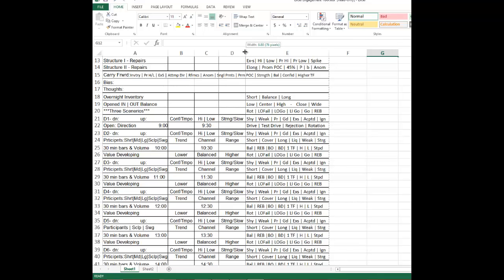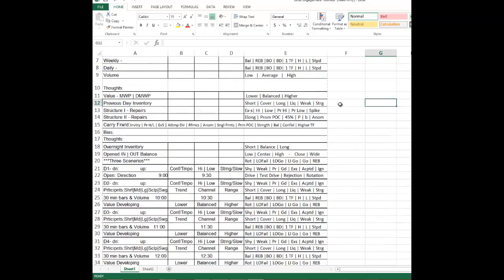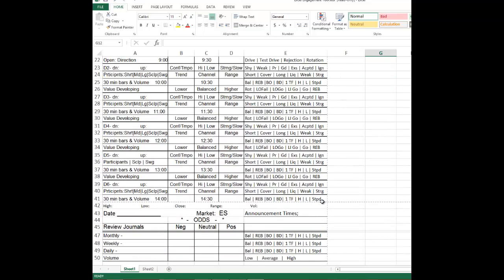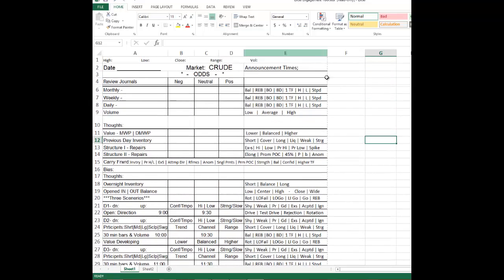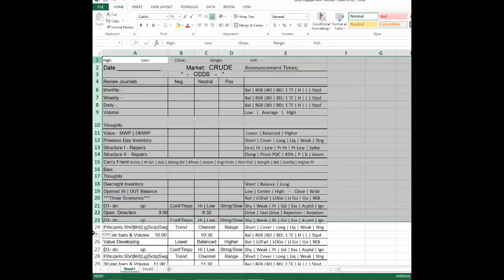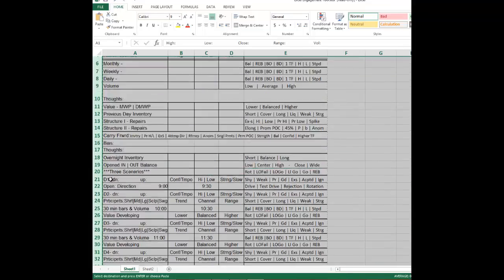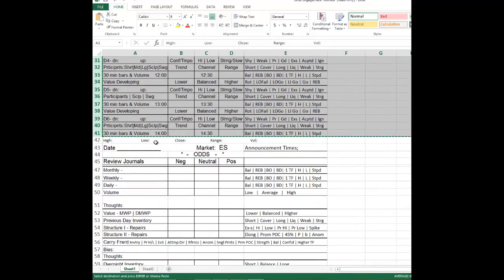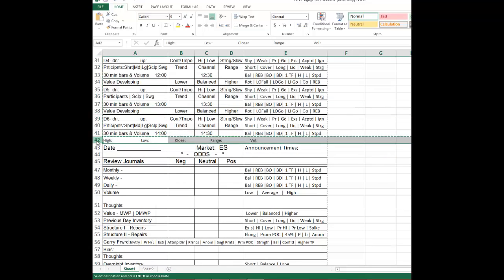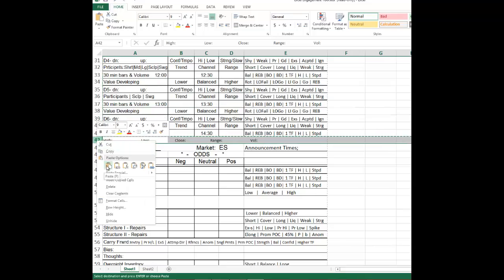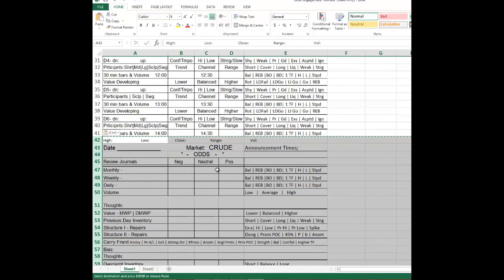We can tighten all these up, just make sure that everything fits over here. You can see that everything is fitted within this page. You can take the first page and copy it to the second page. The top of the page should be the high, low, close range. You can paste all your changes to the bottom.